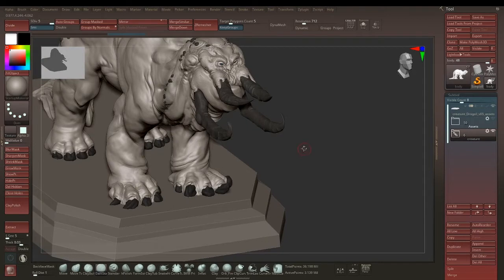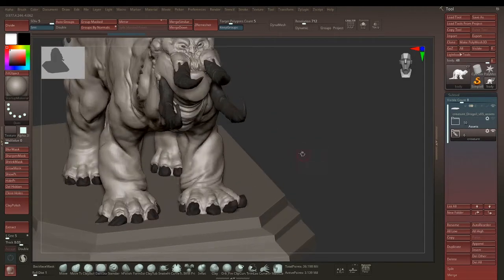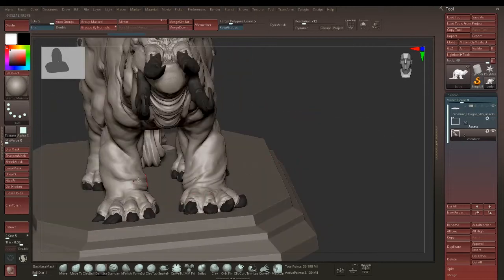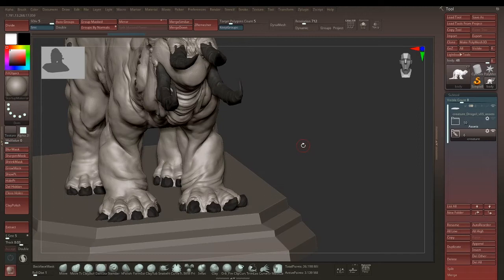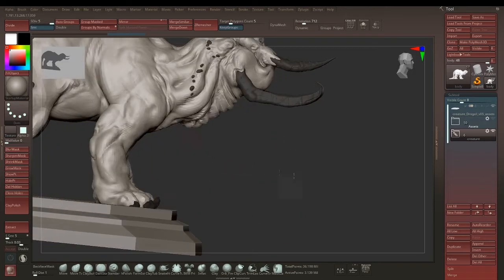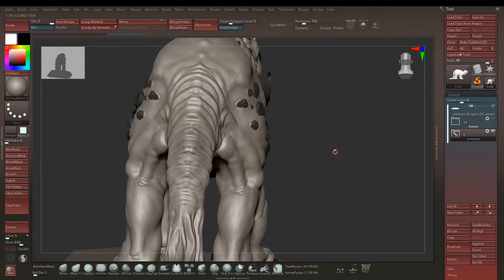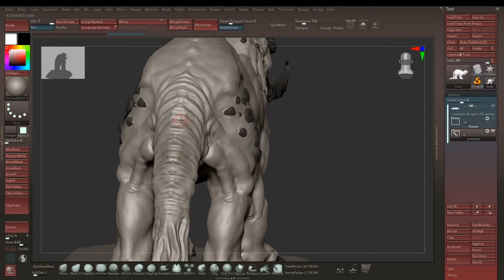But where I have some asymmetrical things here are, for example, on the wrinkles. Wrinkles are always good when you have asymmetry in them, because it makes it more natural when not every part looks the same as the other side. A good example of what I definitely could do better is when you're going here on the tail, you definitely can see that I mirrored here the wrinkles from the tail, right? It is not really nice.